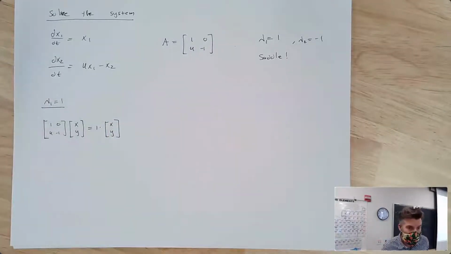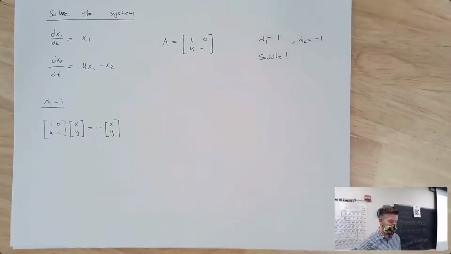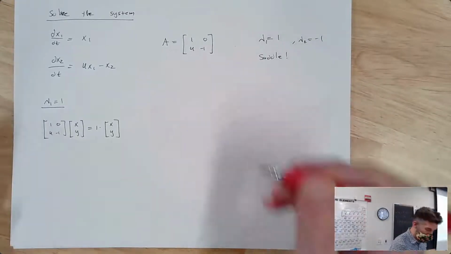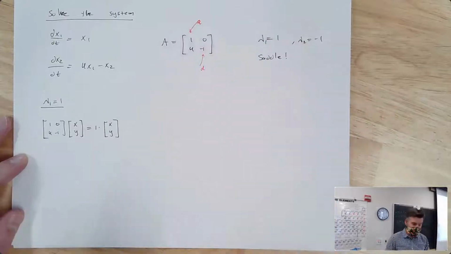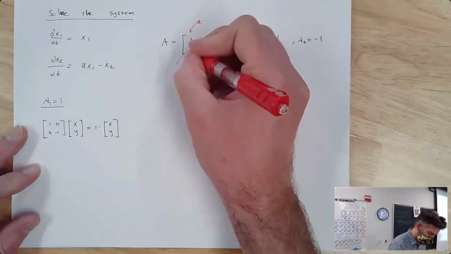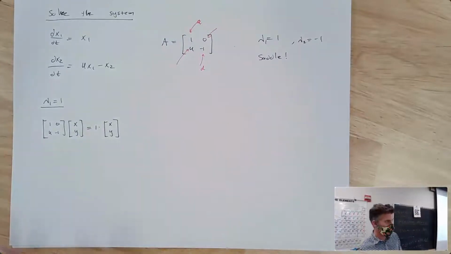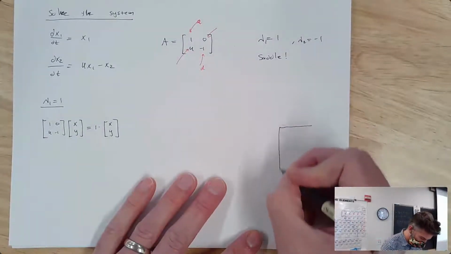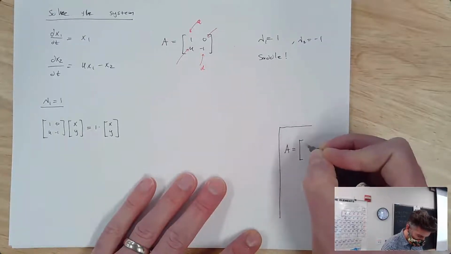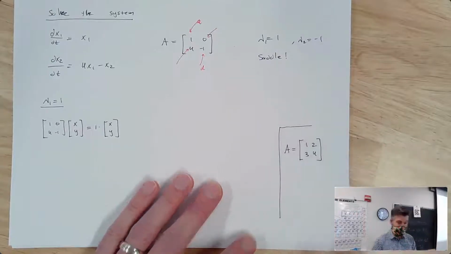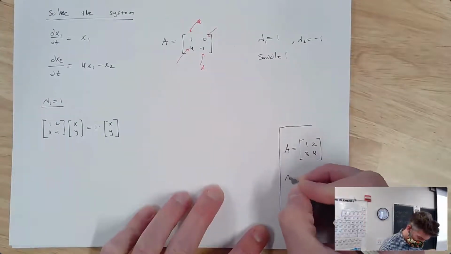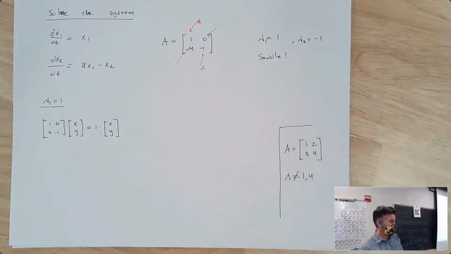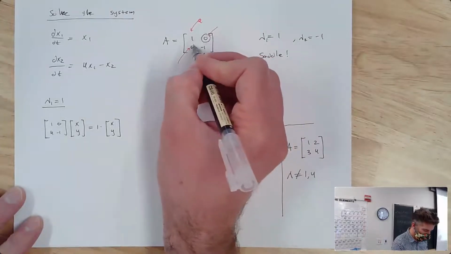That's an excellent question. Do we always look at A and D for the eigenvalues? No. That's a really good point. It only is true that those are the eigenvalues if you have a 0 there or there. Just let me make sure everyone's clear. If our matrix, on the other hand, was something like A equal to 1, 2, 3, 4, the eigenvalues for this matrix are not 1 and 4. We have to actually do the work then. So we only get to take this shortcut if we have a 0 in the upper right corner or in the lower left corner.